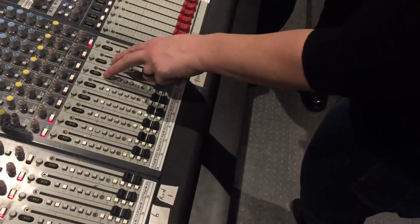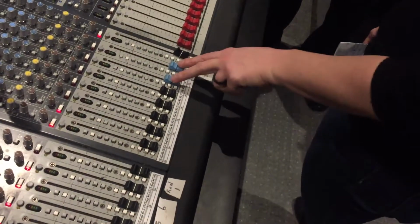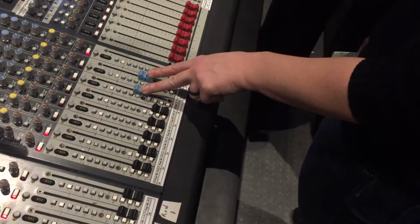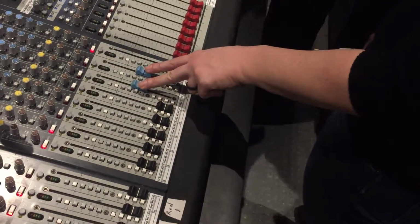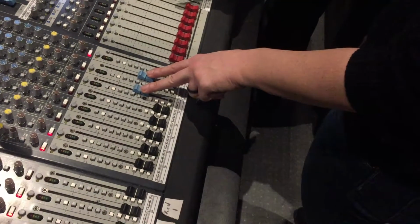So then to send those downstairs, we're going to press M. And then L and R is in here. Okay. And then bring them up, until you get feedback. Let's bring up the house all the way. Hold it. You see that? All right, let's bring up the house.